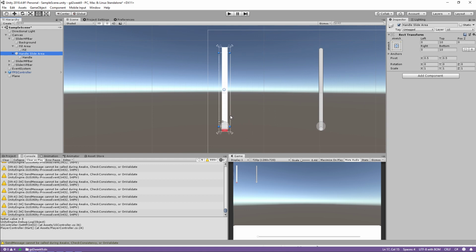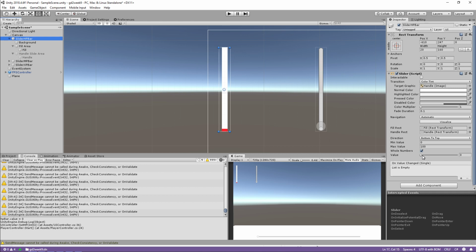And then this handle, we're not even really using it, so I'm just going to turn it off. So the handle does not exist anymore. We just have a value that goes top to bottom. And I think it's kind of thin, so I'm actually just going to stretch it this way. And because Dishonored is one of my favorite games, and Dishonored has a health bar and a mana bar, I'm going to kind of model it after that game.